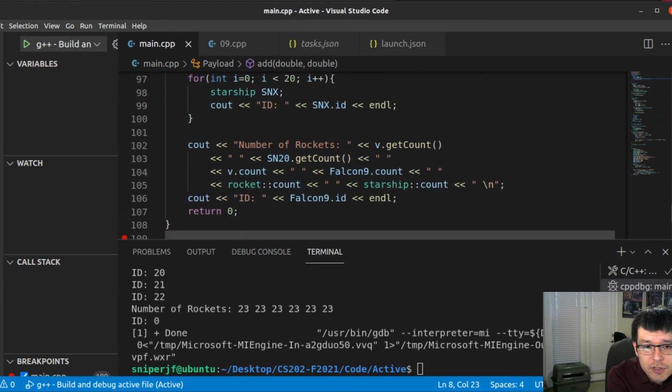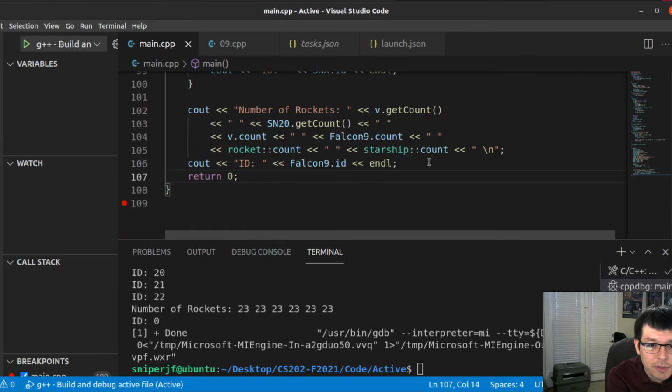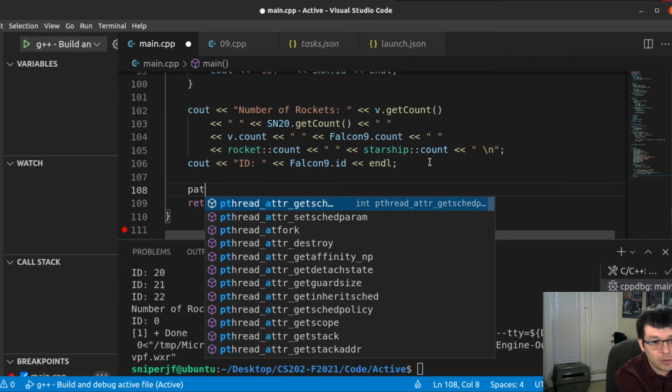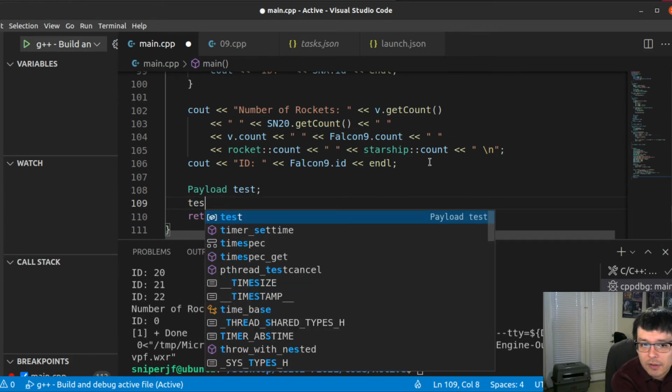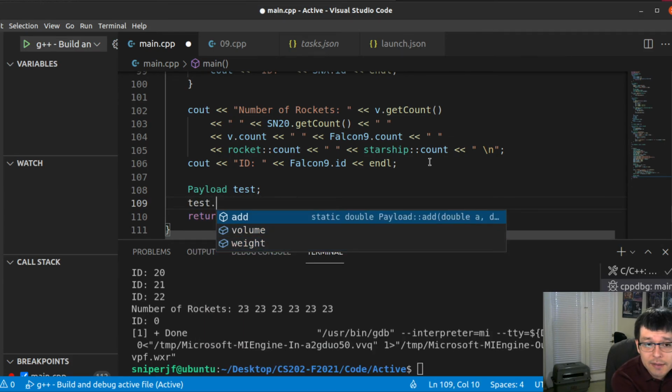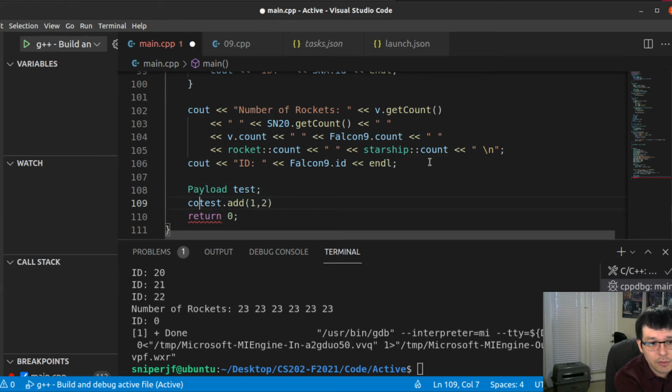If you try to call a function here, let me just make another payload object. Let's just say payload test. So if I have a payload test, I can do test.add and pass in two numbers and then see out the result.